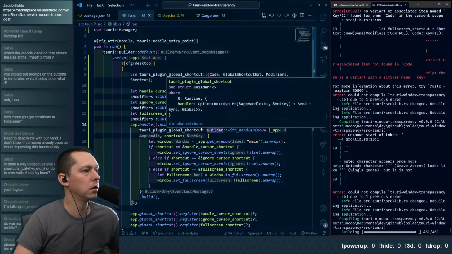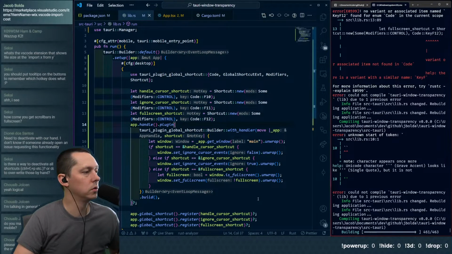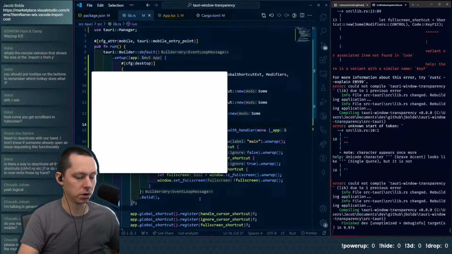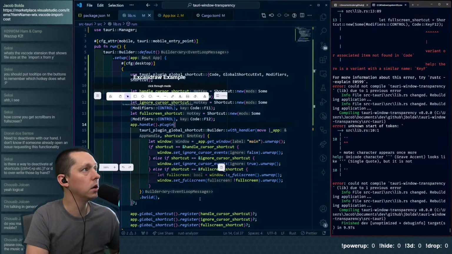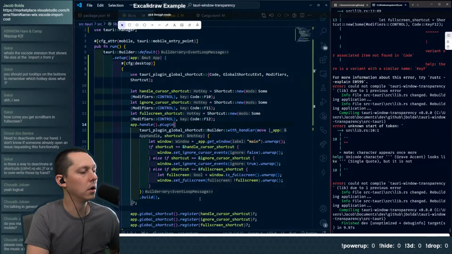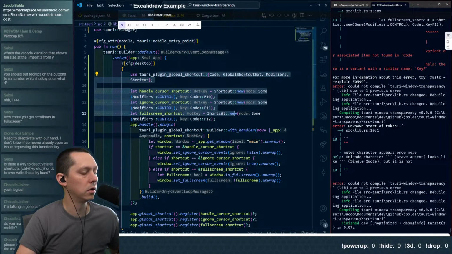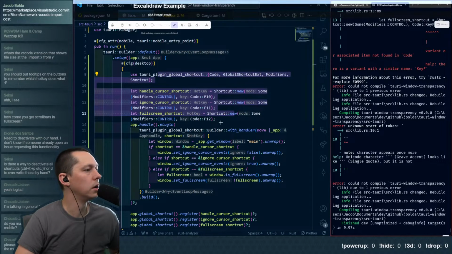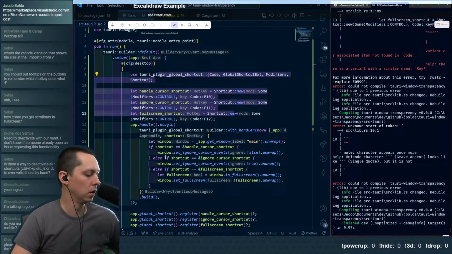I think that should work. So now Control F10 goes back and forth and ignore and handle. There we go. So we've got 3 shortcuts now.